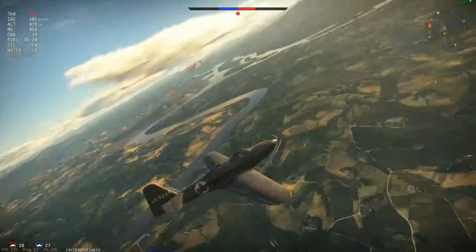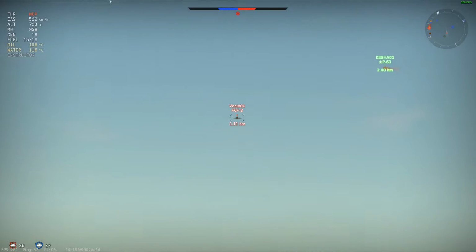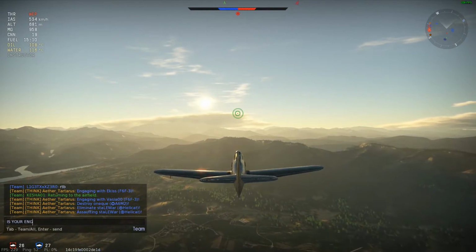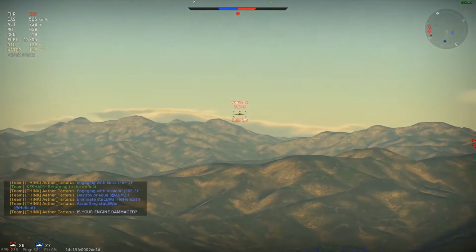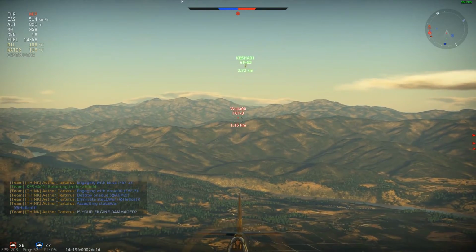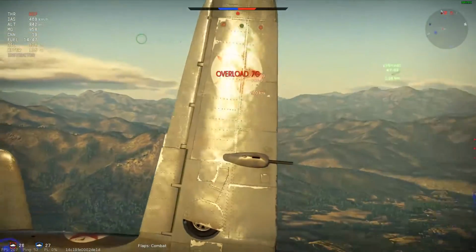So, I'm thinking at this point, maybe his engine is wrecked, because I see that I am gaining rather fast on him, and I'm gaining just very slightly on the F6F, so that probably means that he is having some engine trouble. So, at this point, there's only really one thing I can do. I can either just run away, and I didn't really want to do that because, well, it's a 2-on-1. You shouldn't run away when it's a 2-on-1. So I turn into him.